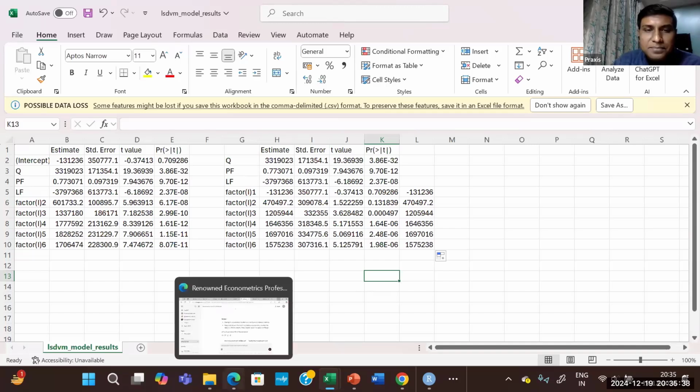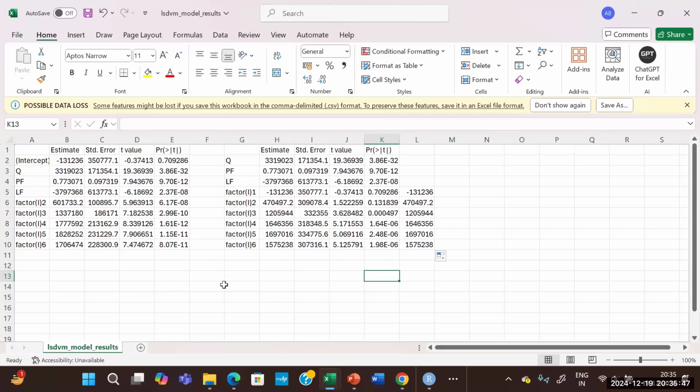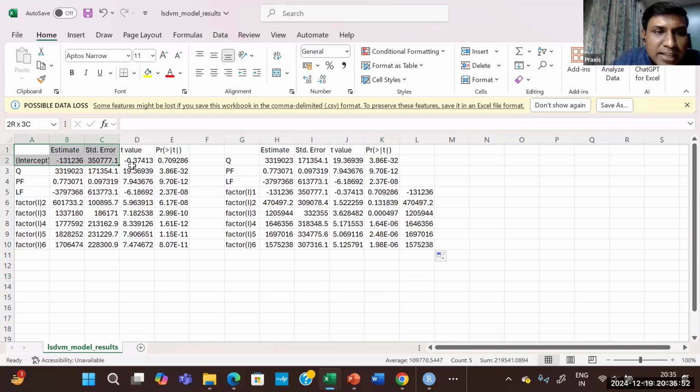Hello, is it done? So can you just explain this process? Which one? Just come again. This coefficient thing which you have, the difference part. So what I'm saying is, when I am using the intercept, that means in this case we have 6 companies. I am using 5 dummies and 1 as intercept, which is representing the company that I have left out, right? In that case, your intercept represents the company that is left out, right?